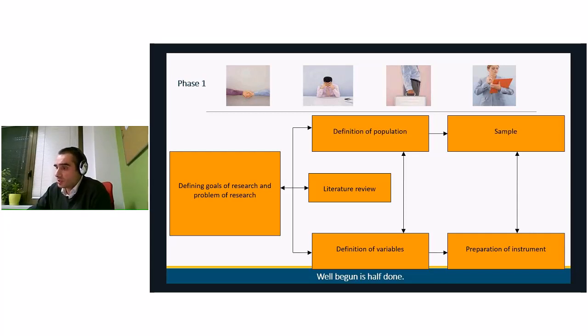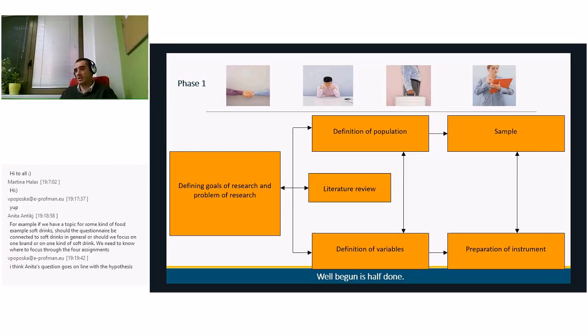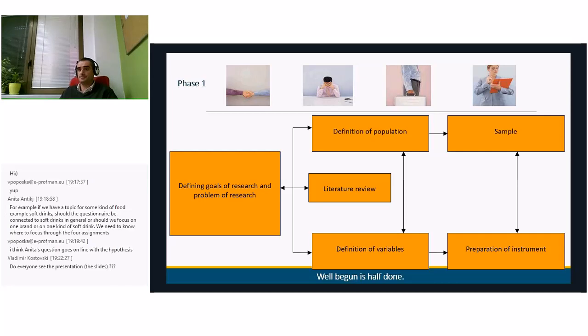So this is the first step that you need to consider. Definition of variables, what you measure, and definition of population. For example, in our case, if you want to explore the voting preferences of voters of this country, we'll need to take into account all those who are 18 plus, and this is our population. And out of the population, we have the sampling procedure. The population is also related to definition of variables, because whether you can measure that in the specific population or not, they should be in line.